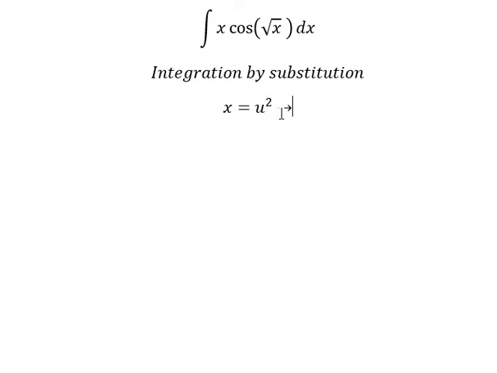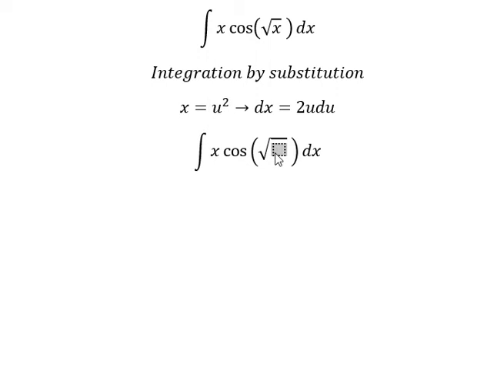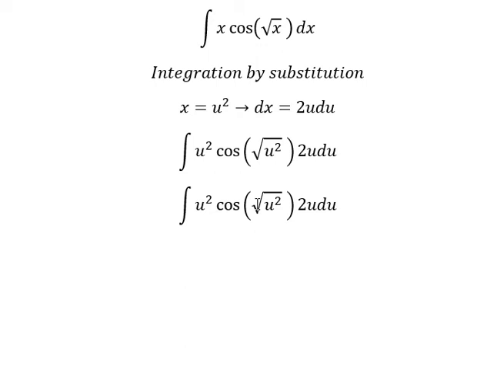Next, we take the first derivative of both sides, and we have 2u du. This one I will put in here and here. The s we change by this one. So this one we change by u. u and u, we have u to the power of 3. And I will put number 2 in here.